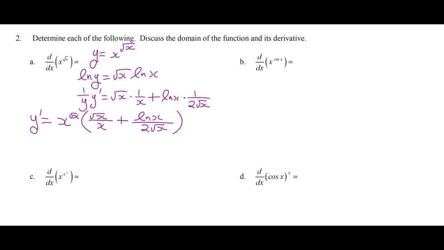So this can be simplified, right? It can be simplified if we decide, hey, let's take out a common factor. So if we look at these two terms, we've got an x to the half and an x, right? And we've got an x to the negative 1/2. So the lowest factor would be x to the negative 1/2. So we can write x root x, that's the y value, times the common factor, which would be x to the negative 1/2. Let's put that over 1 for the heck of it. So this will be an x over x, and this will be a ln x over 2.